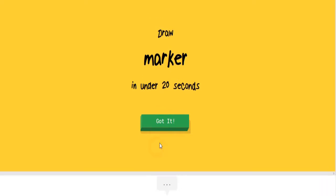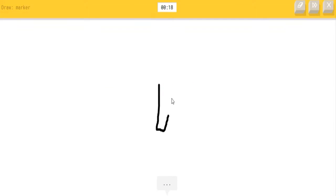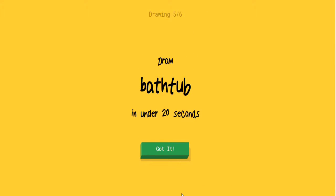Okay, we've got a marker. That's easy. So we're going to start with like this. Oh, I know, it's marker. That was instantaneous. Straight off the bat, he knew it was a marker. Obviously, he knows what a marker looks like. So there you go. This AI is pretty smart. Probably smarter than what Evio is.